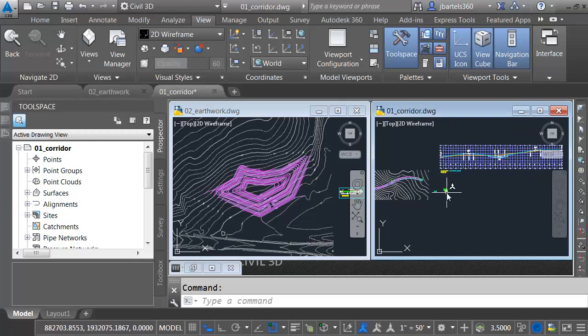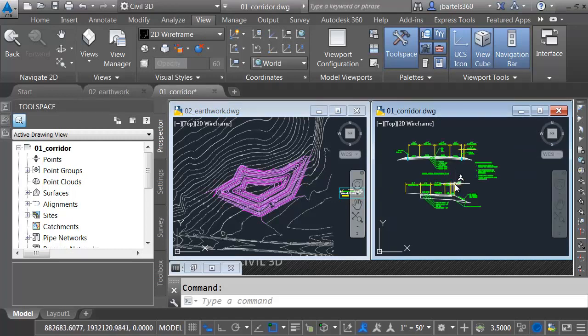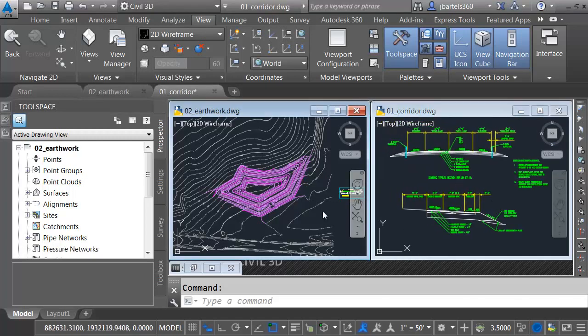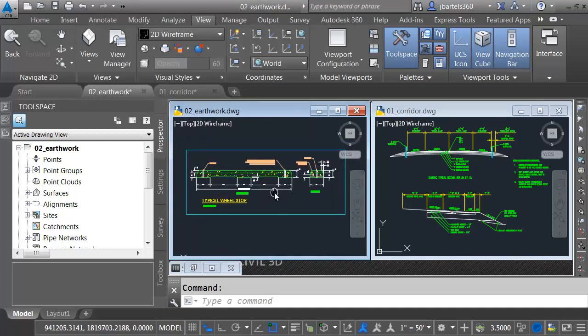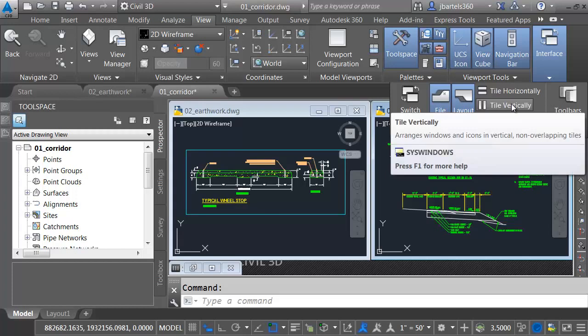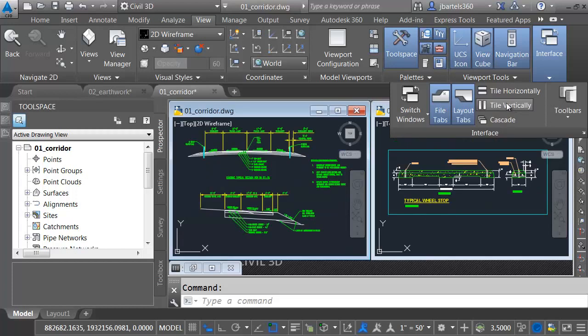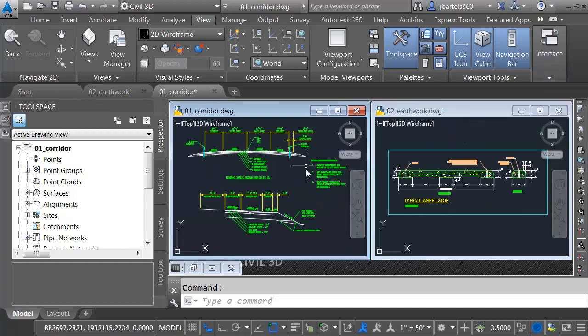I'm going to click to put the focus in this drawing on the right, and I'll zoom in on this detail. I will then click to put my focus in the drawing on the left, and I'll zoom in on this detail. Now, I like to drag from left to right. If you're someone who wants to change the order of these windows on screen, you can click to put the focus on the one that you're interested in, and then if you come back and choose Tile Vertically, it will flip positions.